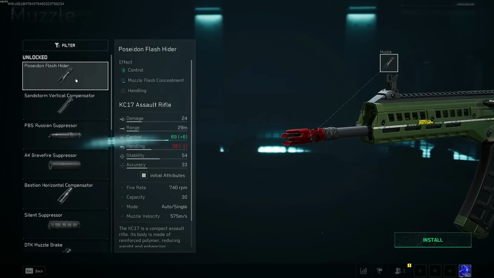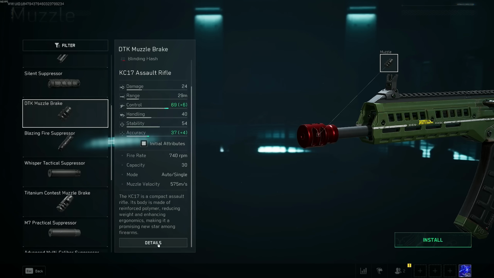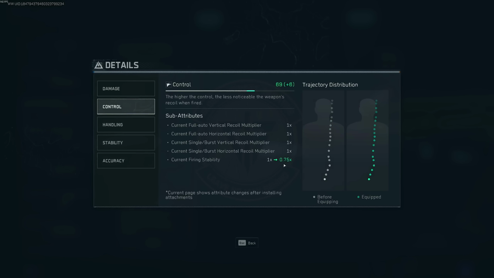Now for the muzzle, I completely forgot that the DTK muzzle brake existed until Herox showed me a build during my last stream where he was using this, and it is perfect because of the amount of current firing stability that it gives you. This weapon highly benefits from current firing stability, so this is pretty much essential on the weapon.